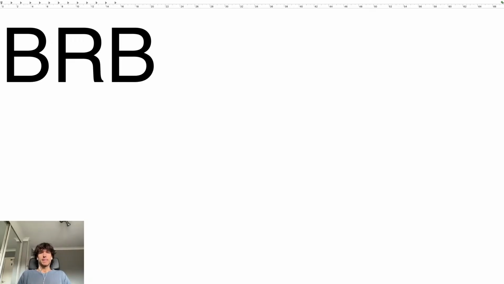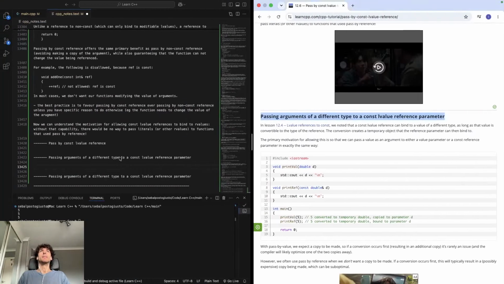Right. Next up is passing arguments of a different type to a const L value reference parameter. So we noted that a const L value reference can bind to different types as long as the value is convertible to the type of that reference. This conversion creates a temporary object that the reference parameter can bind to.